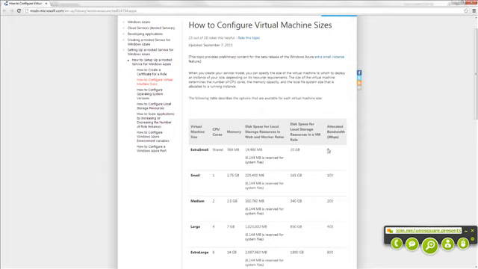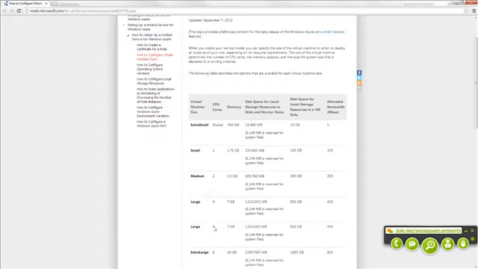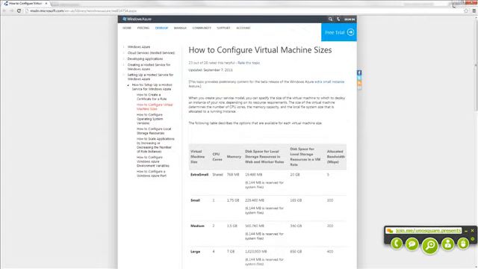And 5 megabits of bandwidth. For small and then medium, for extra large, we have 8 CPU cores, 14 gigs of RAM, and a number of resources. And you can obviously sign up for a free trial here.